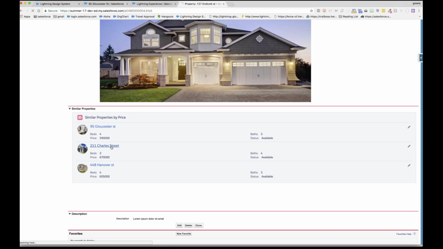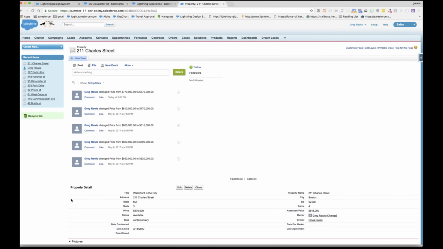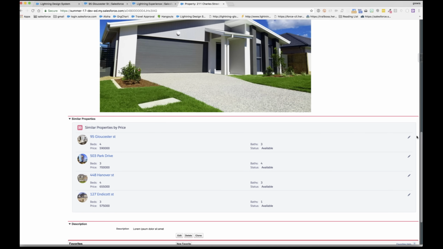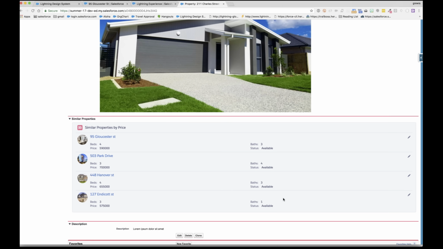If I need to navigate over to 211 Charles Street, I just simply click, and here we are at 211 Charles Street. If we go on down here, of course, we want to edit something in 95 Gloucester Street. Again, same functionality. All the functionality that you saw my Lightning component doing in a native Lightning page is now being done inside of Classic through the magic of Lightning Out in Visualforce.